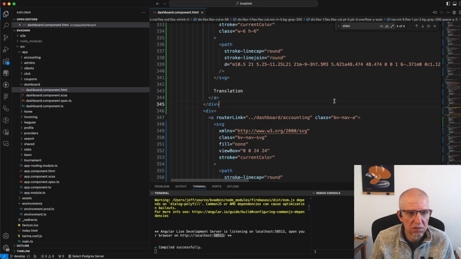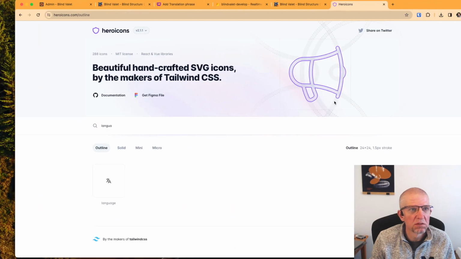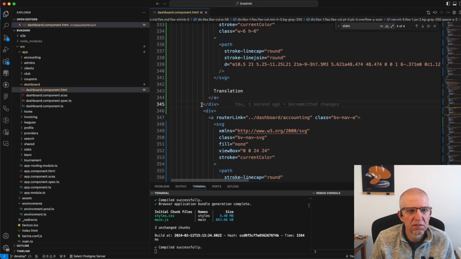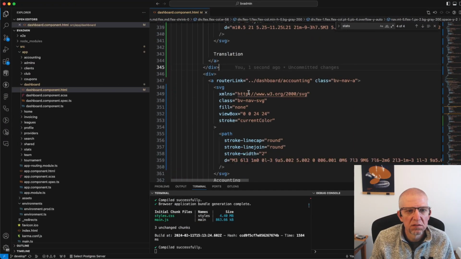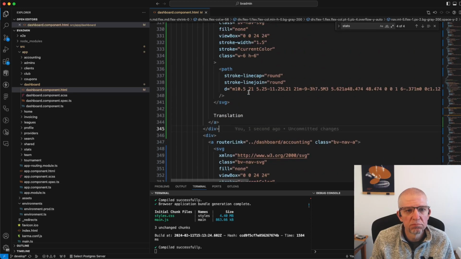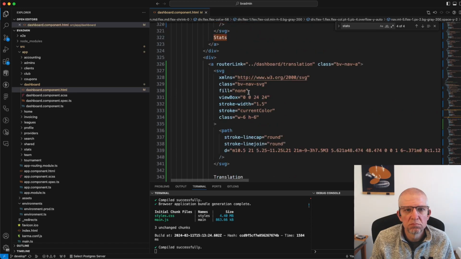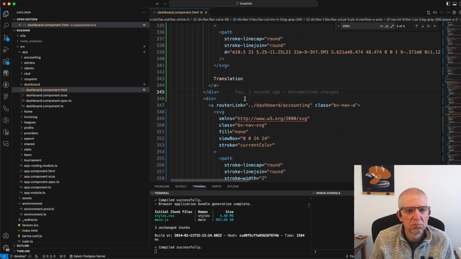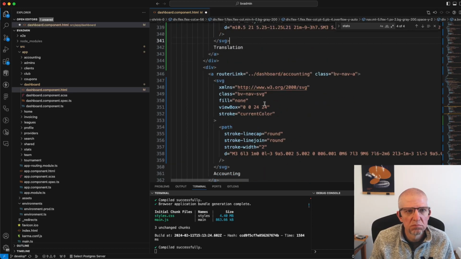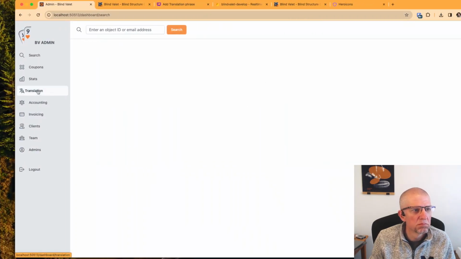Of course, the routing won't work, but we have our translation. Spacing is off. That's annoying.